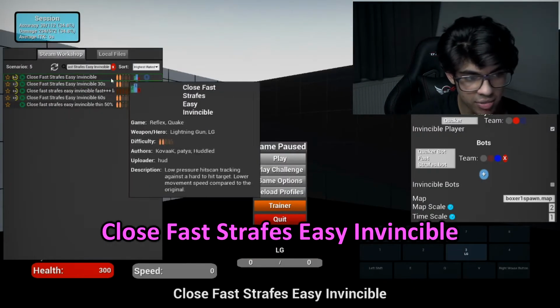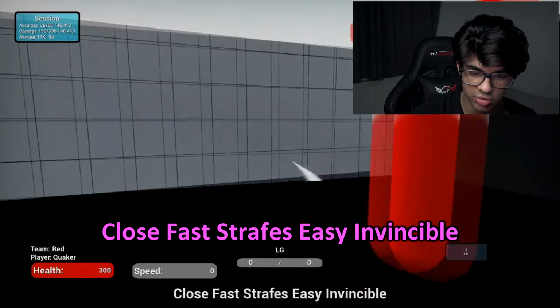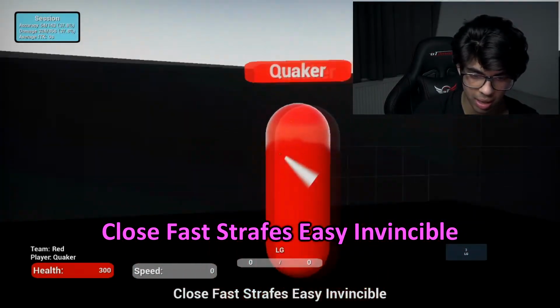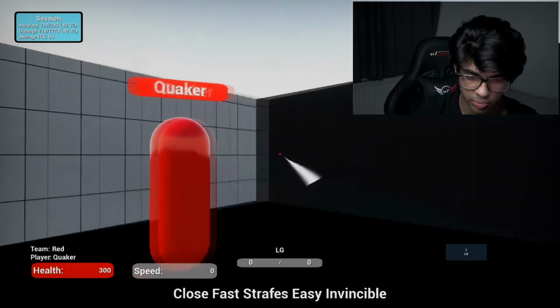There is also an easier version here for beginners, so it doesn't move that fast as before, and it only moves in a small area in front of you, so you just keep on aiming on it and try to keep your aim on the side of it and keep it as smooth as possible.